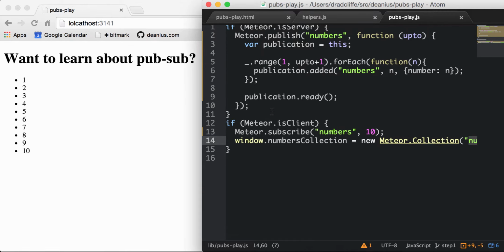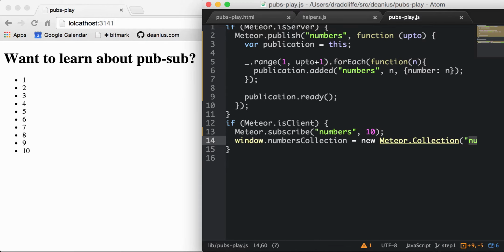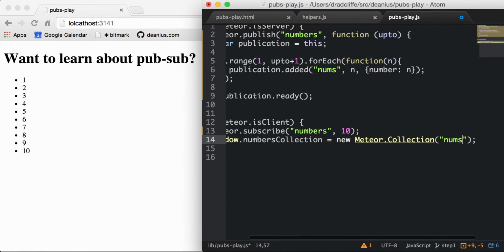What happens is each document, let's go back to the actual output here, that comes back names the client-side collection that it thinks it should belong to. So although it is a convention for all these four to match, we could really call this nums and call this nums.